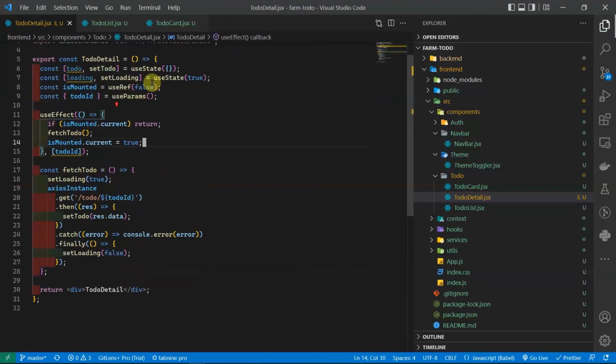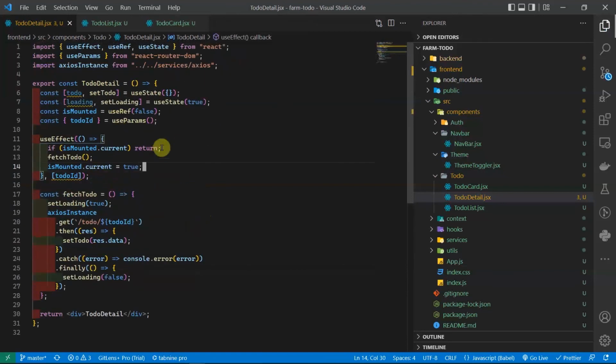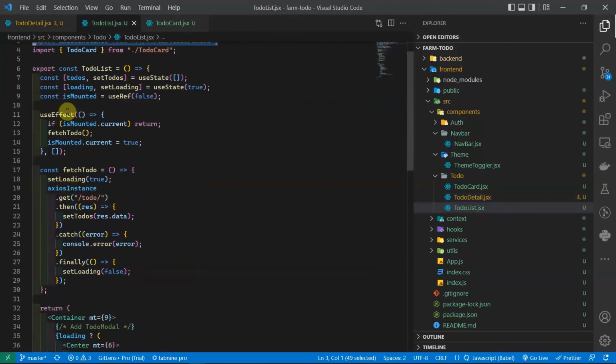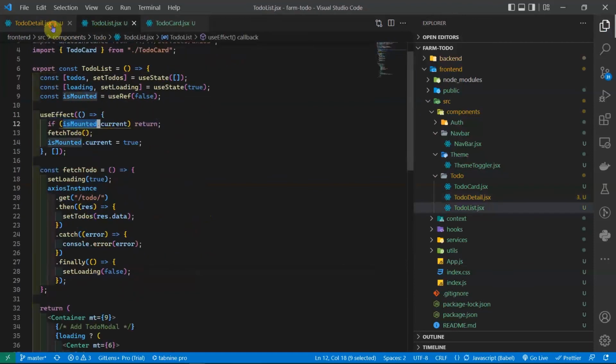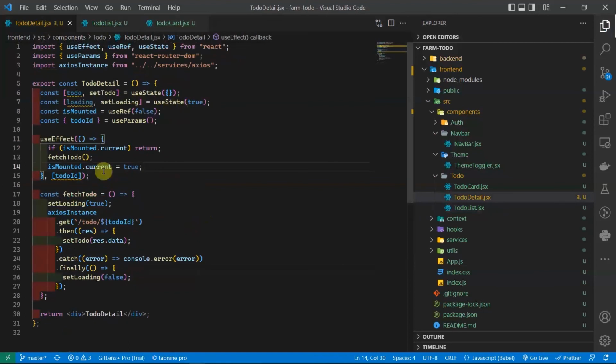So this is how our fetching logic will work. It's pretty similar to the todo list. We are defining a useEffect, preventing it from refiring using the isMounted useRef hook, and then getting the actual data from the API and setting it inside the state.